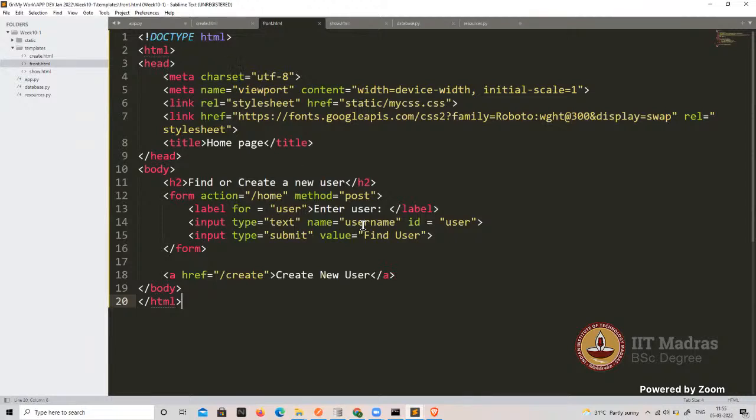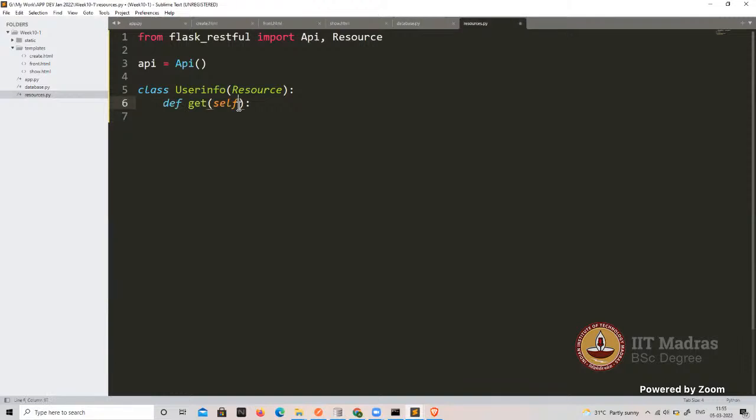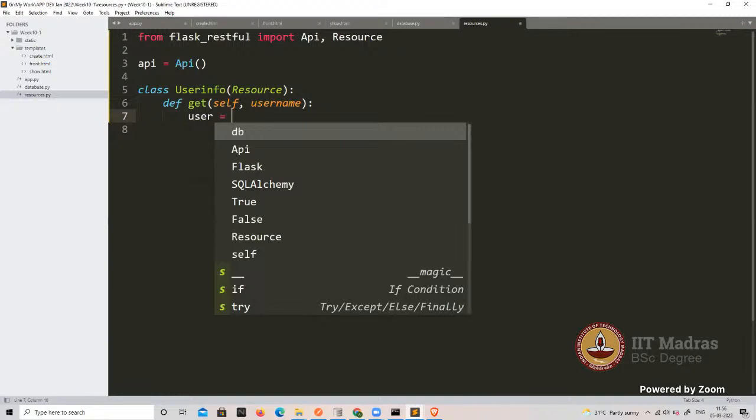This means that somewhere we will have to provide the username to the API, right? So what I'll do is go to the resources and add a variable called username. What this will do is take that username from the form, and my controller, with the username that I've given, will call this API and try to get the information. So I have this username. What I can do is try to create that user. I'll create the object with this username.